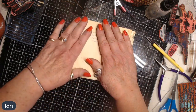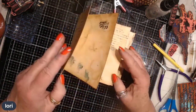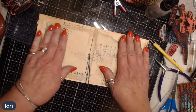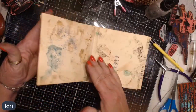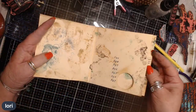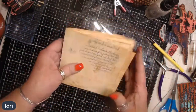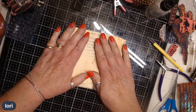Hey, thanks for hanging out. Leave me a message if you got any questions. Let me know what you think. This is a little outside the box, a little funky town. But I think it's going to be fun to either draw on these, add some collage. I like it. I might have to think about a closure. I keep flipping it so the camera goes crazy.